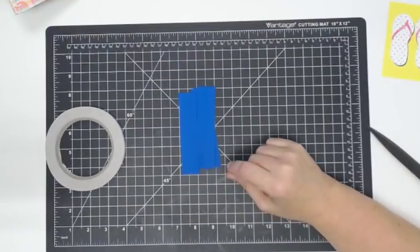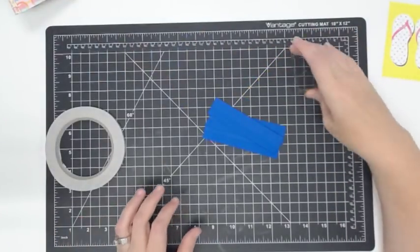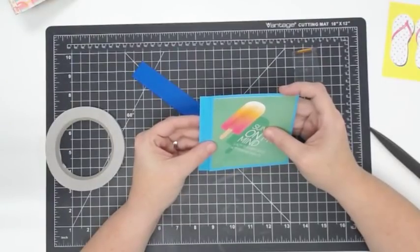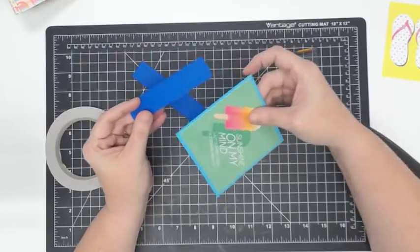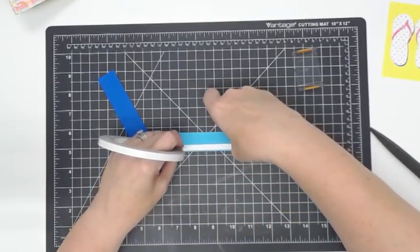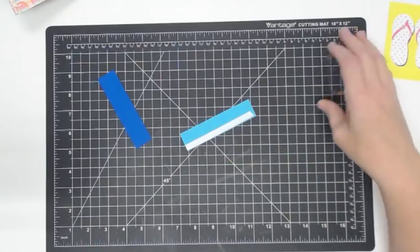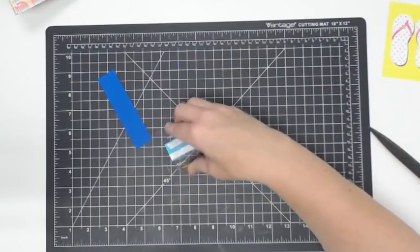The reason I cut this out of this paper is I want it to match — so if it shows at all, it'll be hidden because it's the same color. If I use a different color, you'll be able to see my binding and I don't want that. I want to make sure I put my tape on the side I want to be on the outside. I'm going to run this down here, and I use an acrylic block where I want to tear my tape — just like that.